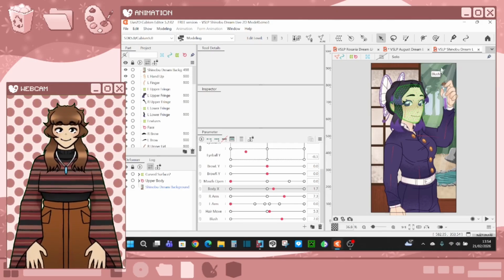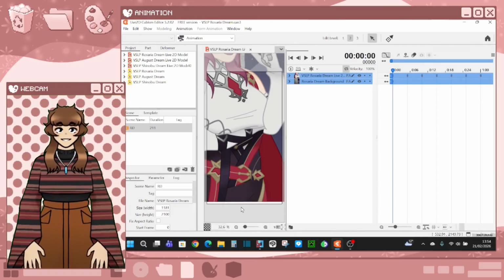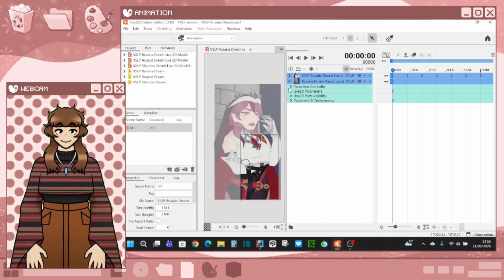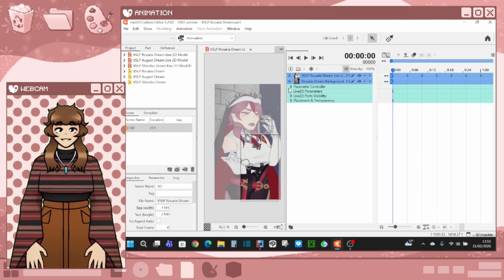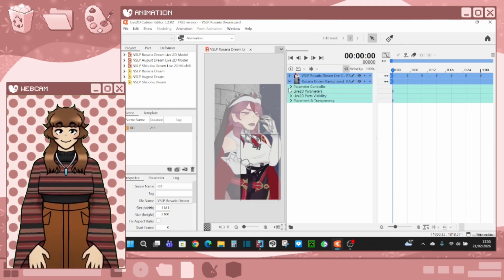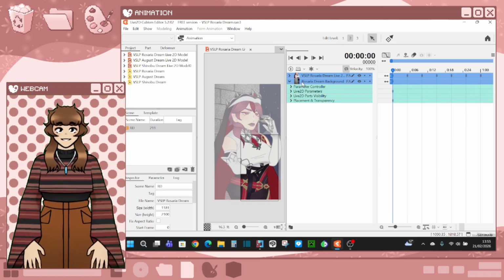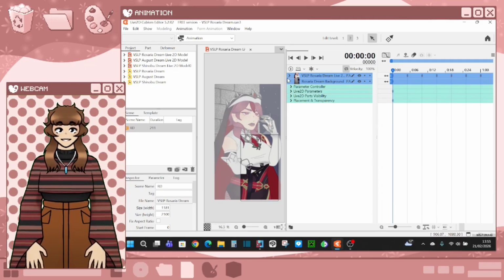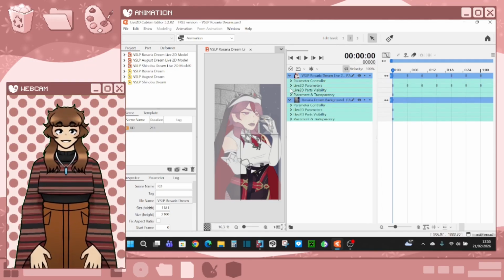Moving on to the animations. Because I did not combine the models for Rosaria and her background, I had to make a completely new live 2D model just for the background. It does have animation, the stars twinkle. I was just very happy with that.